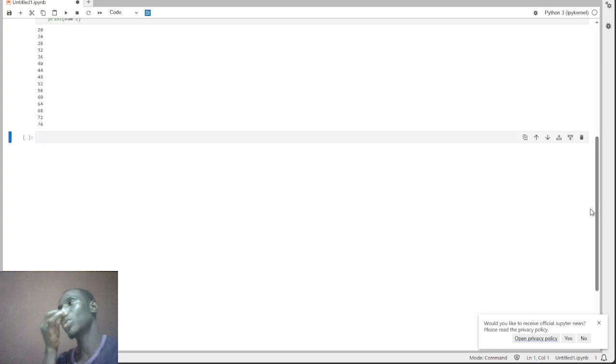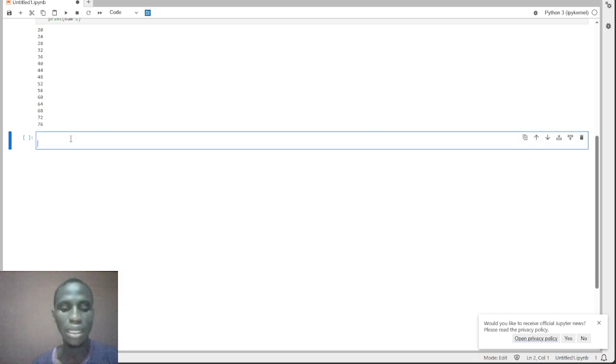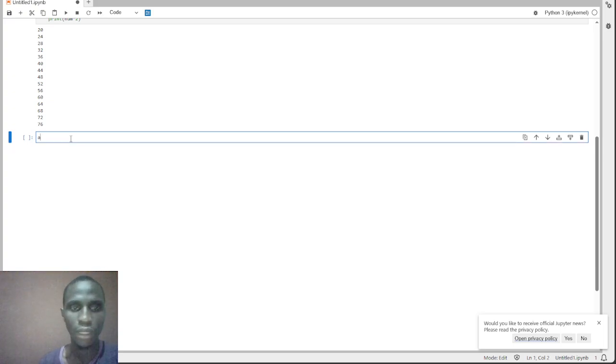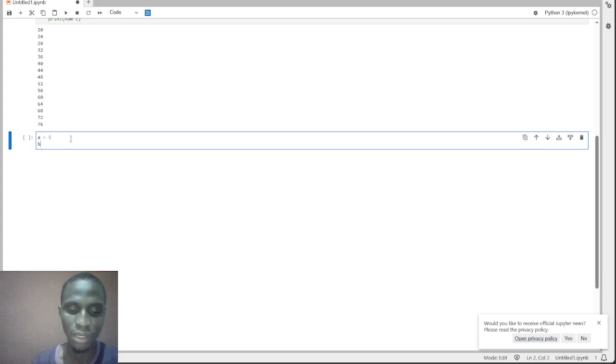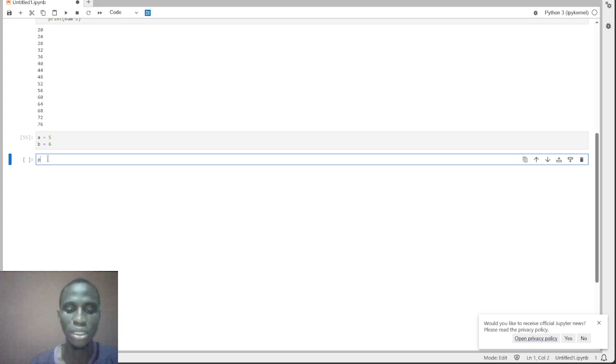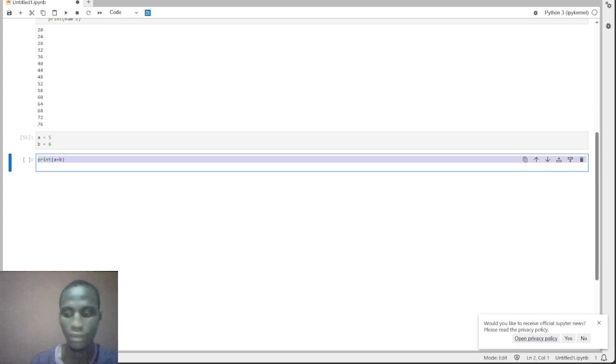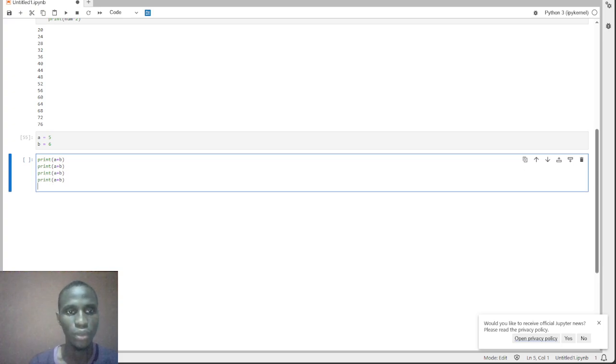So now I also want us to look into what we call operators. Today I want us to start with arithmetic operators, and that's what we'll be doing today. Now let me say I have my a equal to 5, then my b equal to 6. If I run my code like this and print, let's see what our outcome will be. Print a plus b, then close. Let me copy this.